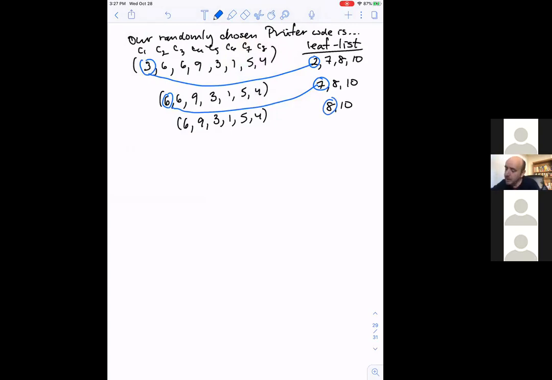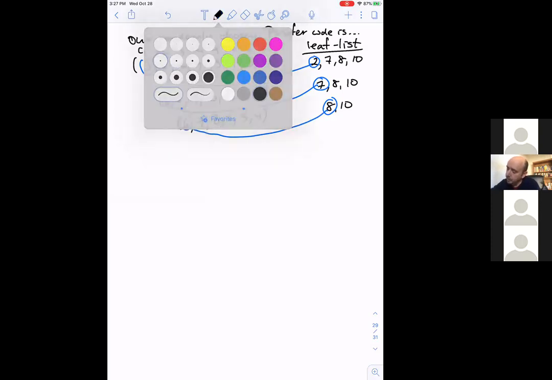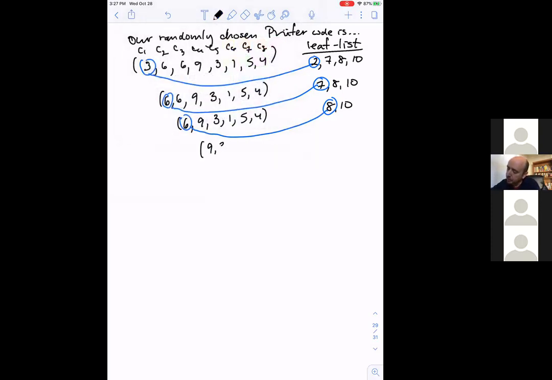Smallest labeled leaf is 8. It's going to get connected to the first thing in the proof of code, which is a 6. And now I'm a little more careful and I say, aha, proof of code 93154 no longer has a 6 in it. So 6 became a leaf and enters the leaf list. And the leaf list is now 6, 10.